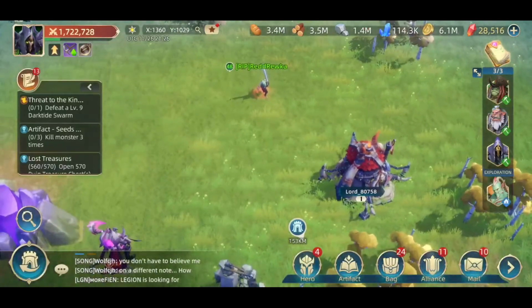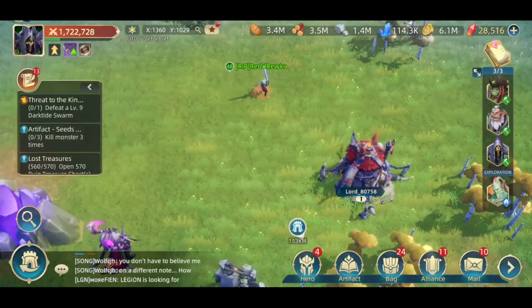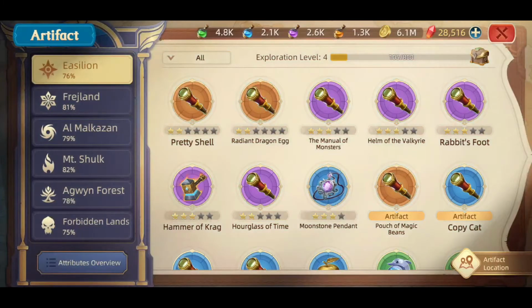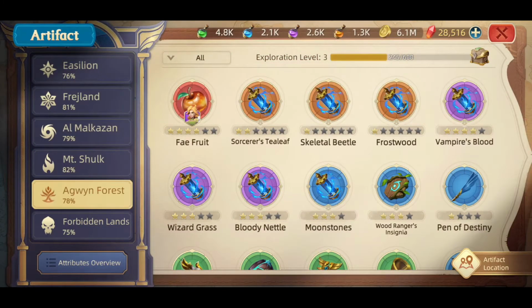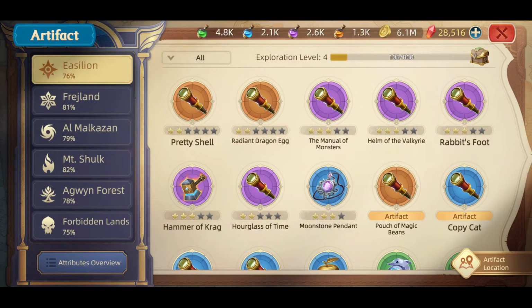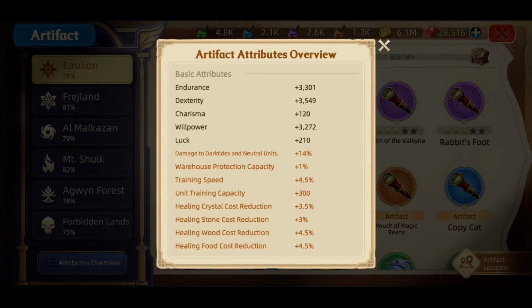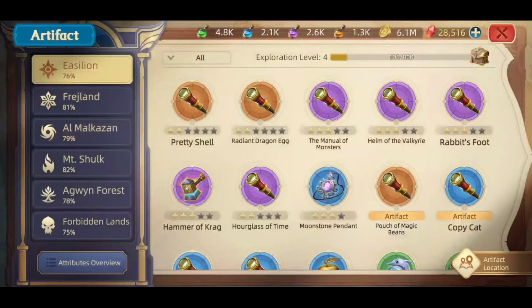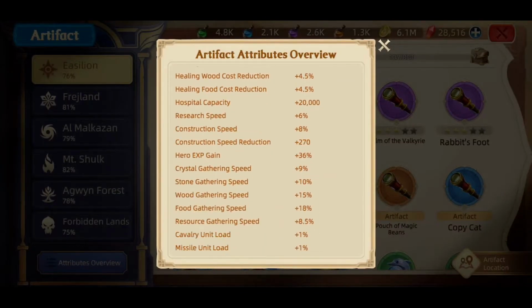So yeah, you'll use your exploration team to do all of the Altars of Wonder, and you'll get artifacts from that. So let's talk about artifacts now. There are 6 regions in the game, and they all have their own artifacts that you can find. You can find them from doing the Altar of Wonder quest, from hunting mobs, from fishing, foraging, and they'll give you a ton of awesome stats. Each artifact really doesn't give you a whole lot, but all of the stats that they give you accumulate and stack, and then it becomes these huge bonuses.